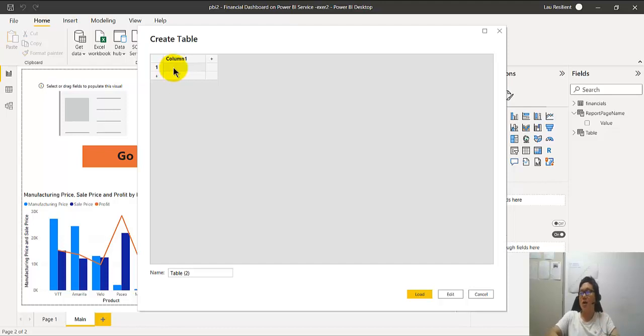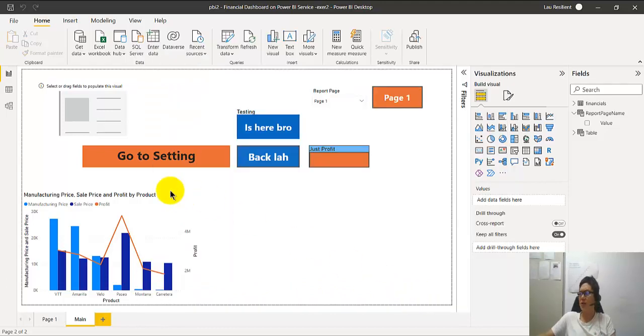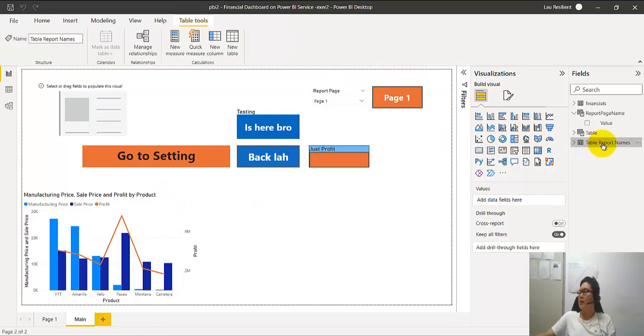You start with page one and then go to the next one, main. And the table is simply called report name. Then just click load. We don't do much here. All right, we have a new table here.